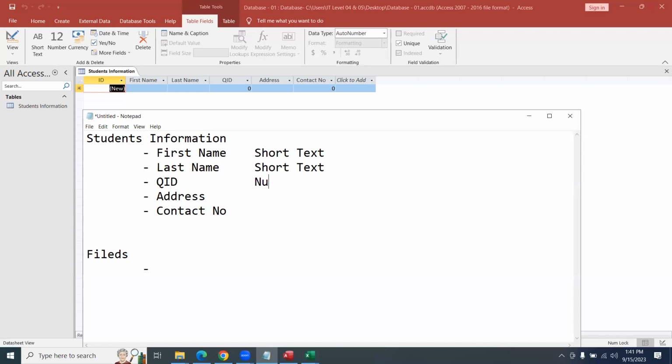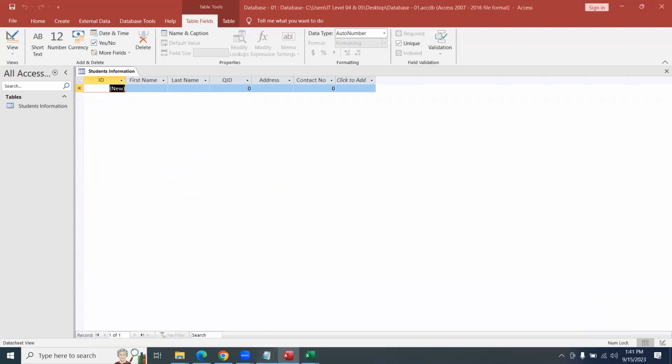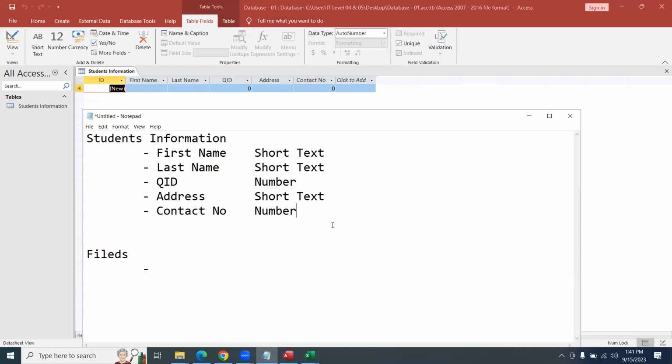QID was number. Address is short text. Contact number was number. Okay. Now we can add information. So let us add at least 5 numbers. Okay, it's done.